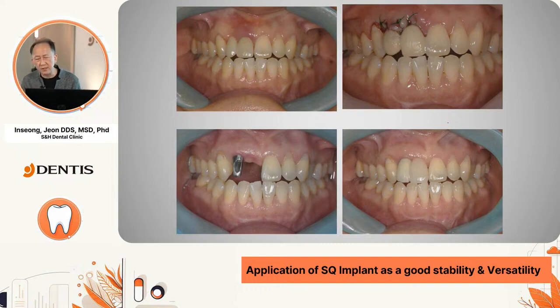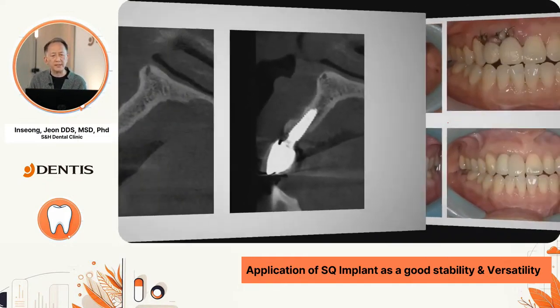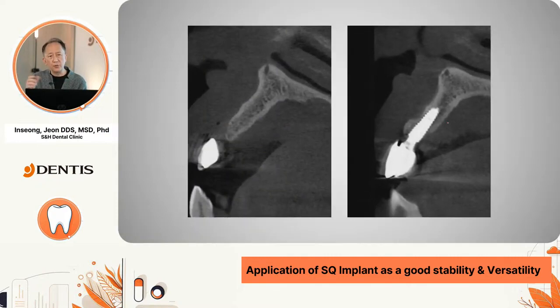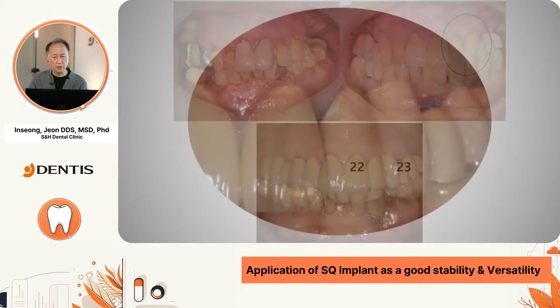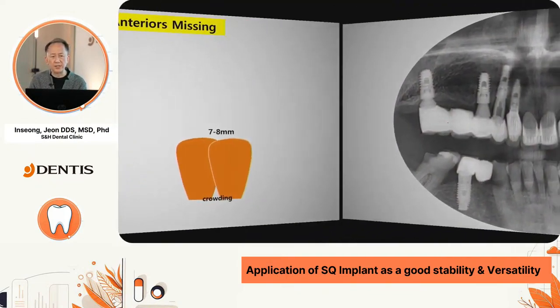I recommend these 3 situations. Please remember my comment. Please follow the master kit of the SQ implant: the side cut drill, 2-point drill, 2.8, 3.5, 4.0. With this sequence, you have to select the final drill, with the same drill diameter and implant diameter. This gives a very good sense at the time of implant placement here. Of course, small GBR with deep placement is highly predictable here. This is also one implant with a 2-unit bridge, a cantilever situation here.